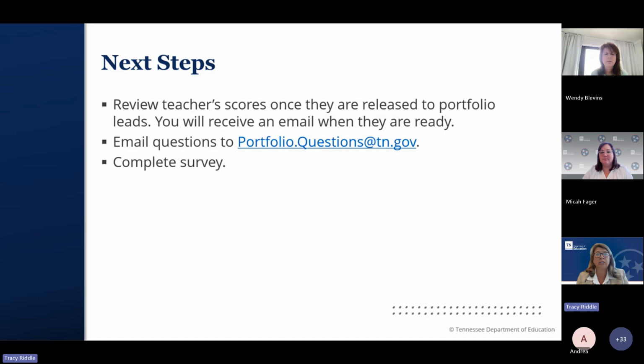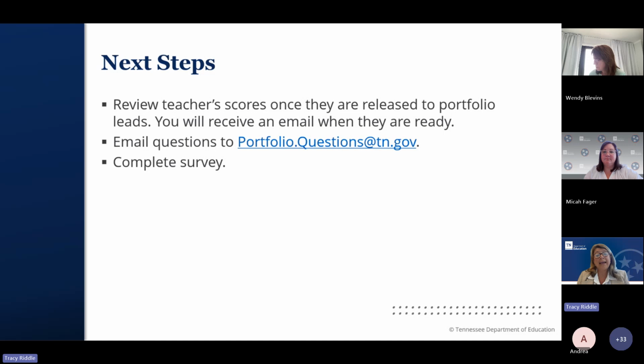If you have a question or you're concerned about something in a teacher's score, when you email portfolio.questions, include the teacher's name and what collection you want us to investigate. And we will look at it very, very carefully to see if maybe there is an error or if there's something that we can explain to you before the teachers receive their scores. Because we know that once teachers get their scores, they're going to reach out to you. If they reach out to us first, we're going to send them back to you to answer their questions first. So we want to give you all the tools you need to be able to help teachers understand their portfolio scores. I'm going to email you when the scores are ready.